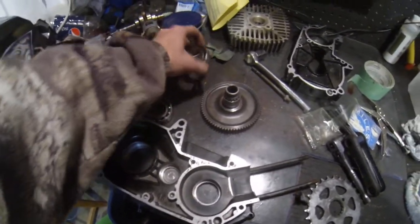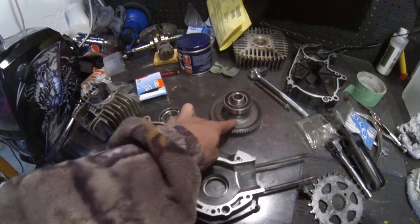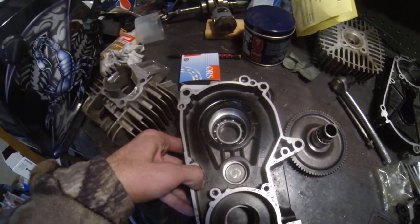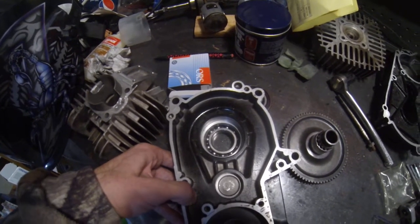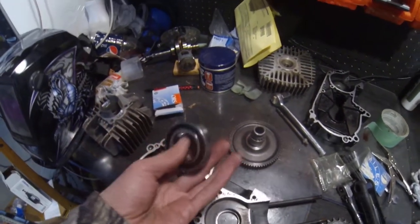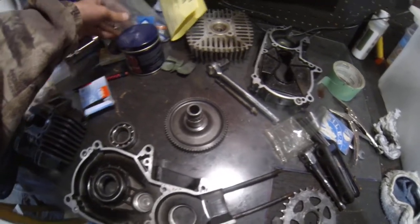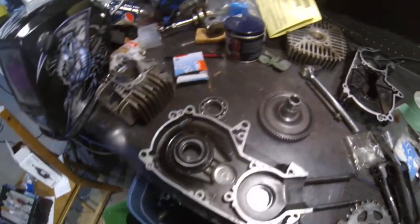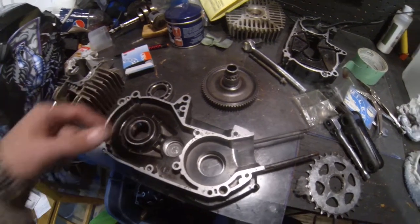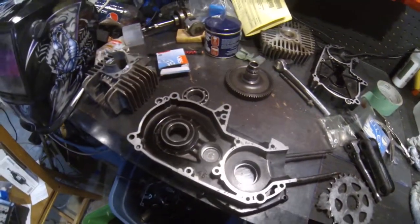I want to see how long this lasts. The seal on the back shouldn't go anywhere — there might be enough diameter in the seating area to hold the seal in place. I need to try the ones with seals. I got that one specifically with seals, but I wasn't specific enough on the rest — they're all C3 but I got shields on a bunch of them. I'll probably pry the shields off the transmission-side bearings and let the ATF flow into those ones. Going to grab another main gear from the parts bin and rebuild this engine.